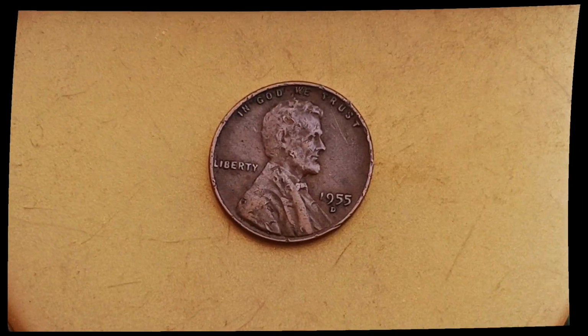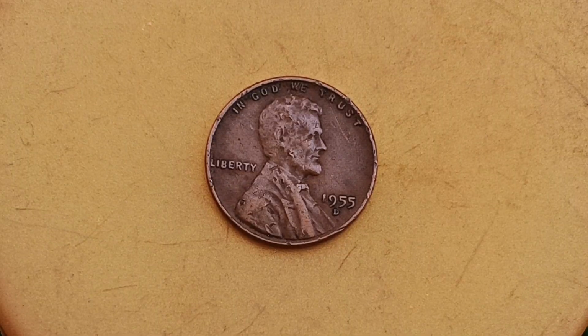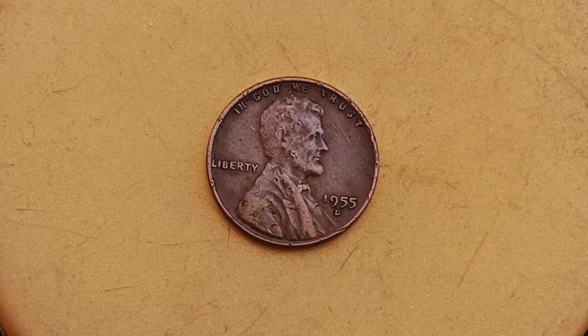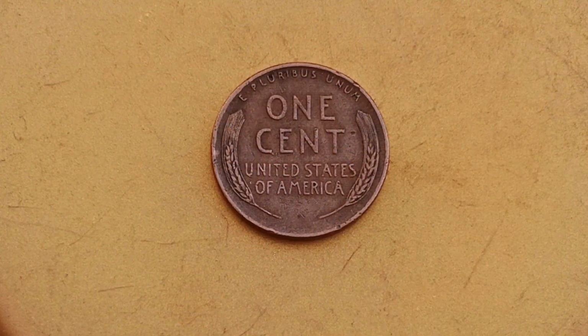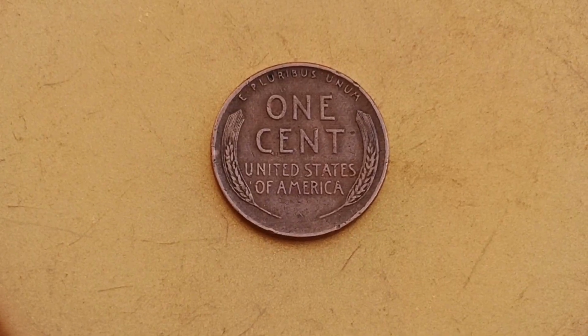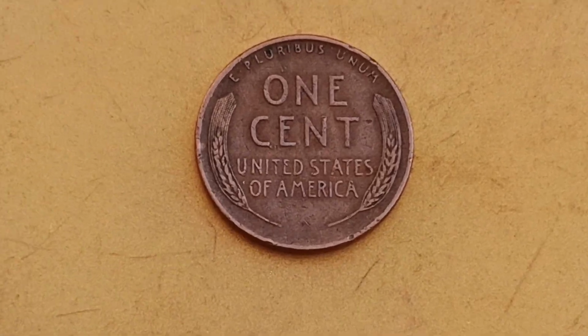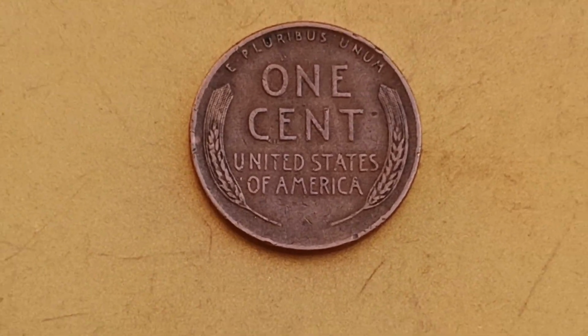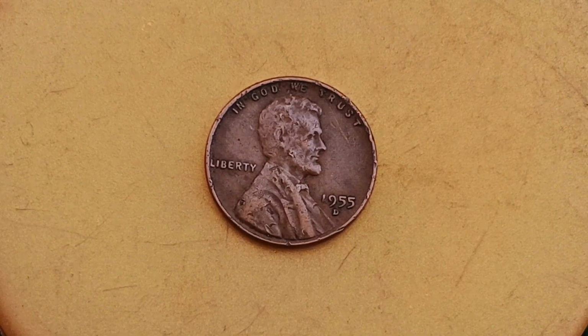Let's get started. First up is the 1955 D Lincoln Wheat penny with the bold D mint mark. It sits in the spotlight of the numismatic world like a treasure contestants fight for inside an auction hall. Even when found in the dirtiest, oldest, most heavily handled state, this coin ignites an almost electric tension among collectors because of its age, design heritage, scarcity in high condition, and its direct lineage to mid-century America. It is not merely handled, it is pursued, competed for, and battled over, especially when an example surfaces with powerful visual integrity or rare variety. This coin is the kind of piece that stops whispers in the room because it is understood to be more than copper. It is a ticket to history.